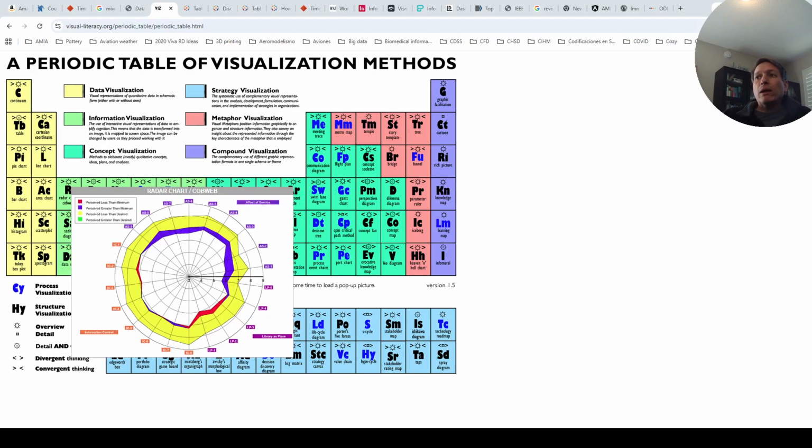Then, for example, radar. This is a really interesting visualization that we can use to have multiple axes in a phenomenon where every single line of those represents an axis, and we can have different elements that we observe. And the comparison we do is by the area that they're covering in the radar, and that's a general view of the phenomenon.